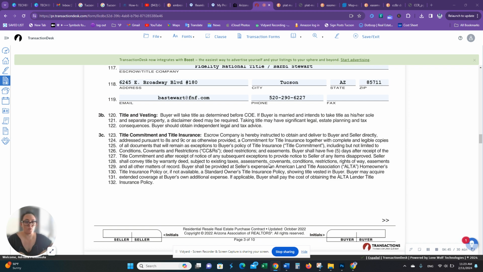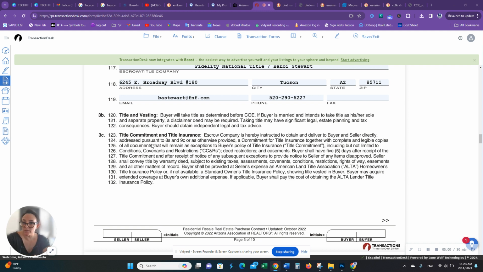If you were to pass away, do you want your house to automatically transfer to your children? Do you want it to transfer to your spouse? Do you want it to transfer to somebody else that's going to be on title, so on and so forth? So have that conversation. Do a little bit more research so that you know what ways you can take title.